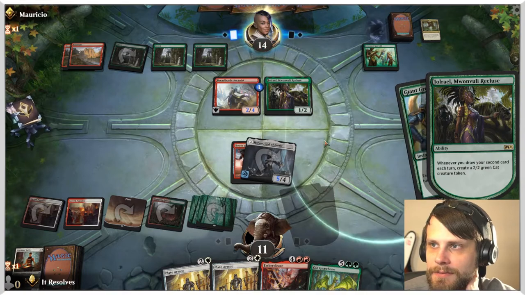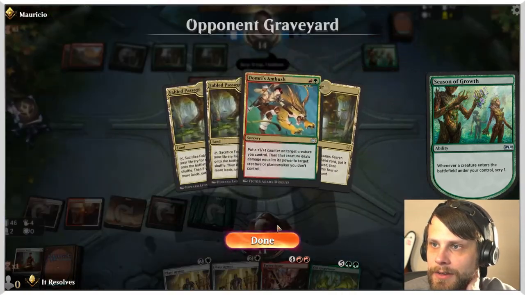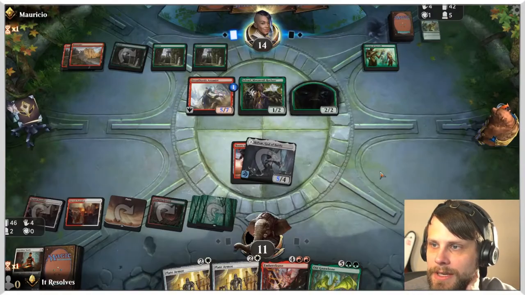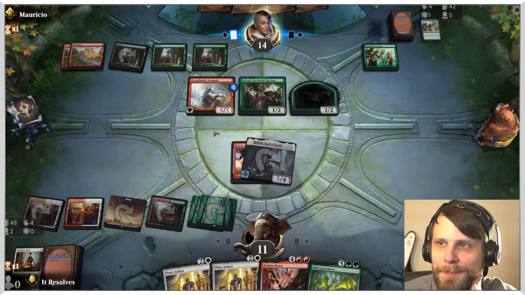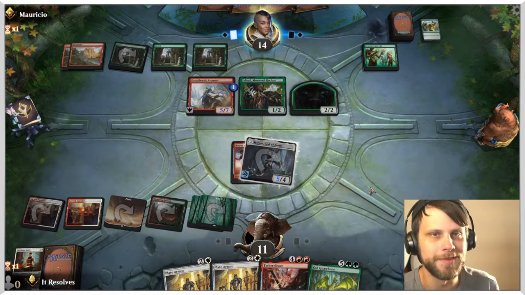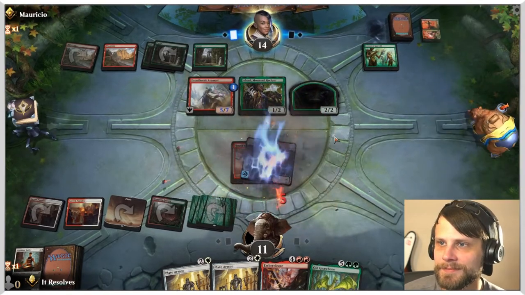Okay. We might just die this turn too. Giant Growth is very good. Oh, and they can Domri's Ambush here. So we, I think, might just be dead. But you know what? It's fine. Everything's fine. We're here to have fun, so don't worry. Yeah, it looks like they got us.